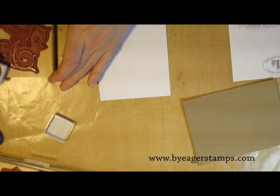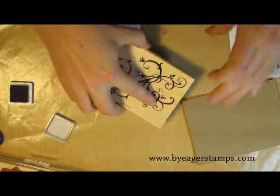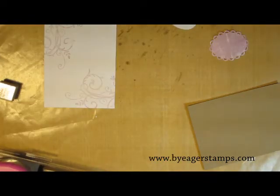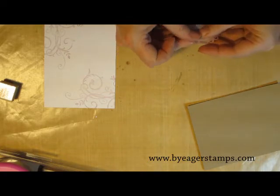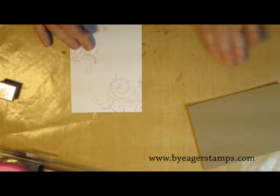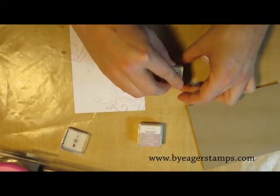The sentiment stamp is actually made to fit perfectly with the large oval punch from Stampin' Up. You can stamp that and just punch it right out and have a perfect white line around the stamp itself. The oval scallop punch fits perfectly with the large oval punch and makes the nicest matting or background. I just die cut this out from the paper I had made earlier with the pale plum ink on the Whisper White cardstock.